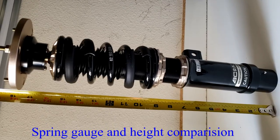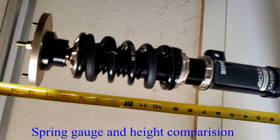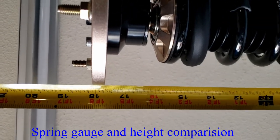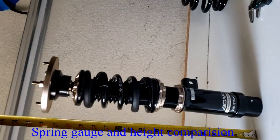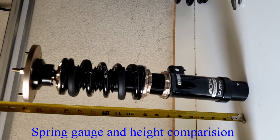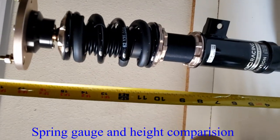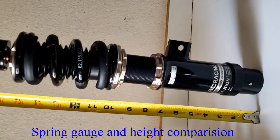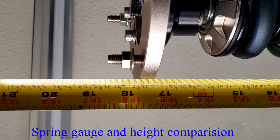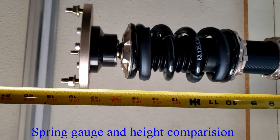Hang on, let me get my measurement tape. Okay, here is the total length for the regular. As you can see, it is about 18 inches total length for the regular front coilover. I mean, not just the spring, it's the whole coilover assembly for the regular. It's 18 inches. Now, this is for the extreme low. The total length is about 17 and a half. Well, no, it's 17 and three quarters. So it's a little bit shorter.